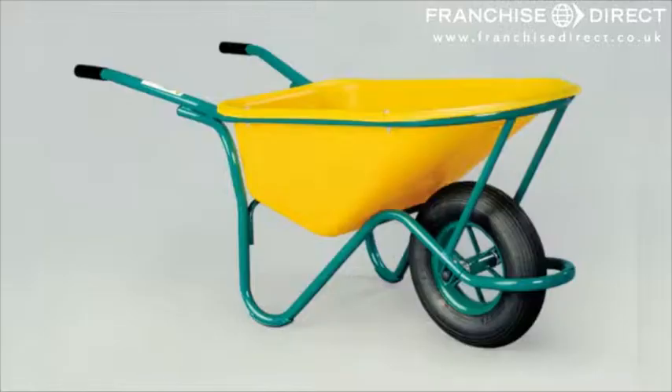He convinced me with the wheelbarrows. I was buying four or five wheelbarrows a year, and then he said, well, if you buy this one off me it'll last a lifetime. So I thought I'll have a go, I'll give him a go — so I bought one and I've still got that, I still use it every day.